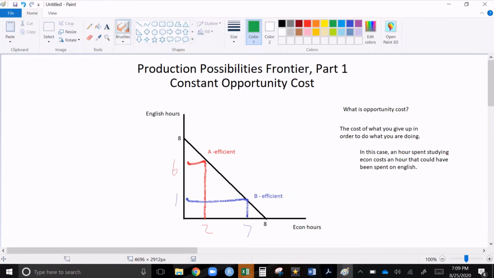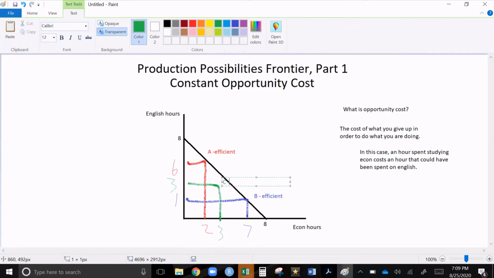Now, let's talk about two other points we could have. I could also have a point that looks something a little bit more like this, where maybe I spend 3 hours studying for Econ and 3 hours studying for English. And this point C is inefficient because it doesn't use all of my resources. I have 8 hours to study for my final, and I'm only using 6 of them.